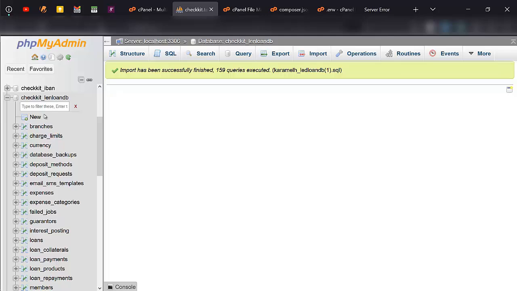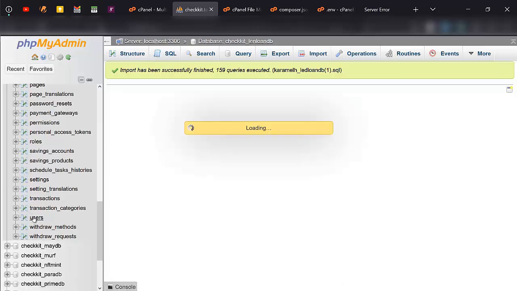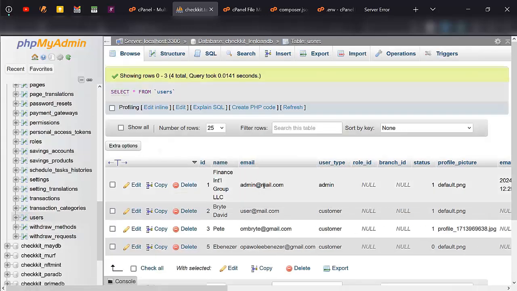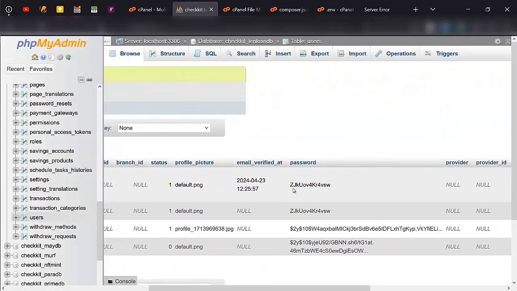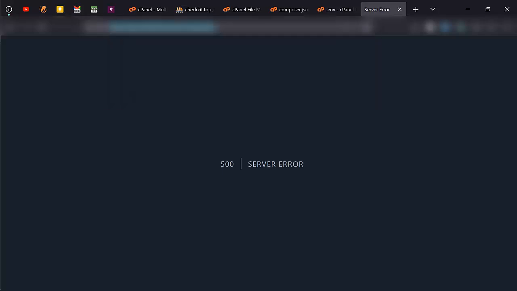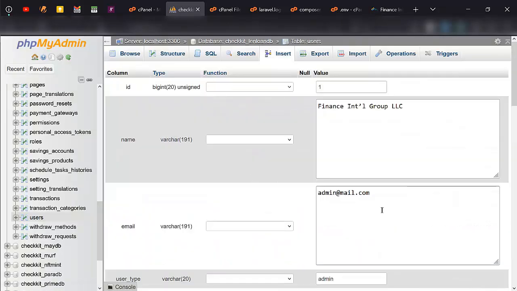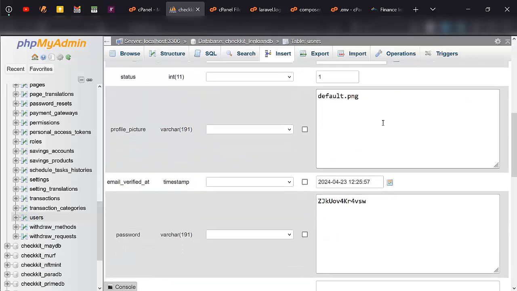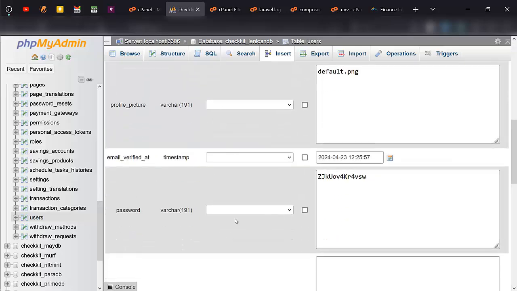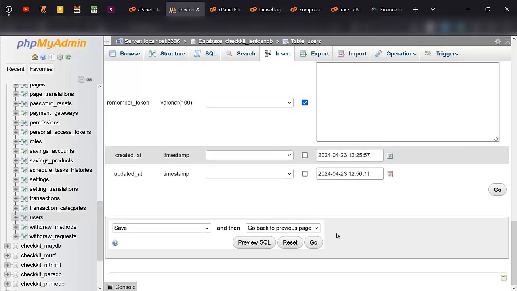Okay, so now I'm going to come here and check out the users. You see the admin is under the users also, the very first option is the admin, and we can easily log in and see all the details that we want to see. Now let's go back to the site and refresh. So now this is the admin login. If you want to change the admin password from the SQL file, all you have to do is come to edit, put in the email you want, scroll down, look for password, put in the password you want, then select encrypt, go down and click on go, and that is all.